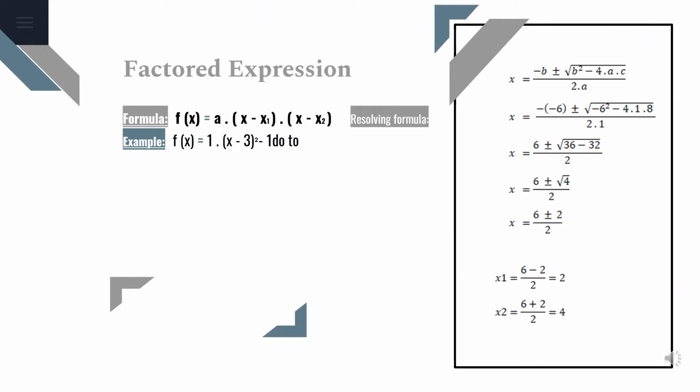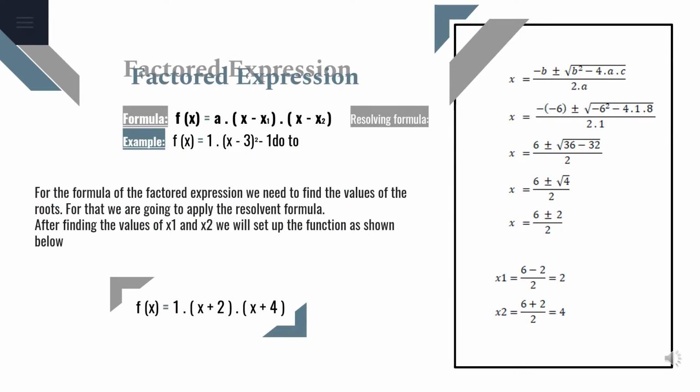The third expression was the factored expression. For the formula of the factored expression, we need to find the values of the roots. For that, we are going to apply the resolvent formula. After finding the values of x1 and x2, we will set up the function as shown below.